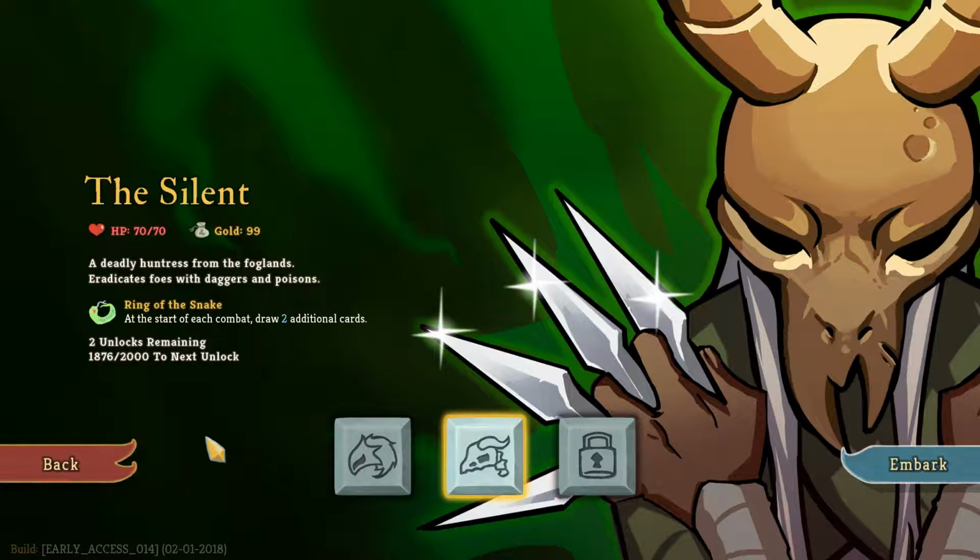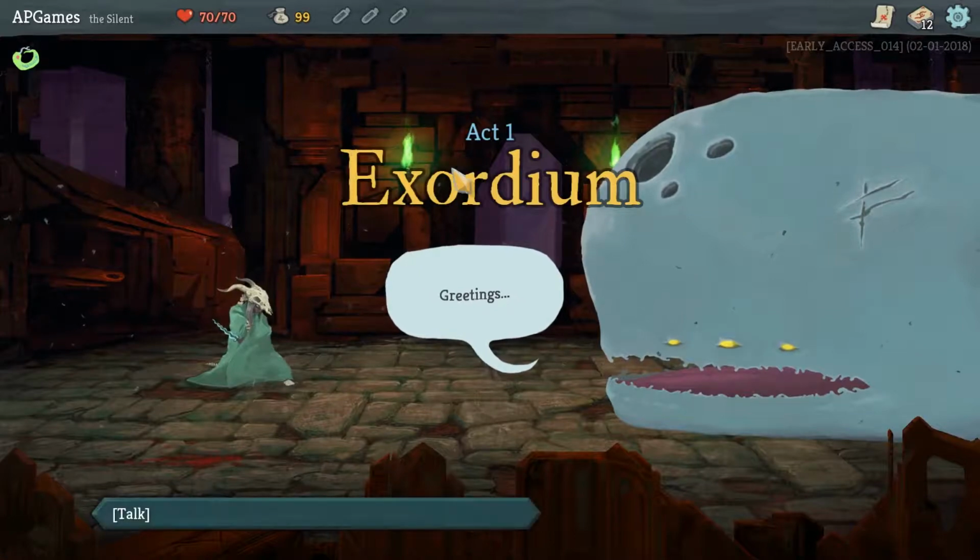I think I like the Silent more, just from a, like, I think that her playstyle is more along the lines of what I like to play anyways. So, her starting ability, Ring of the Snake: at the start of each combat, draw 2 additional cards. So that basically your first turn, you get 2 additional cards to go off of. So let's give this a shot.